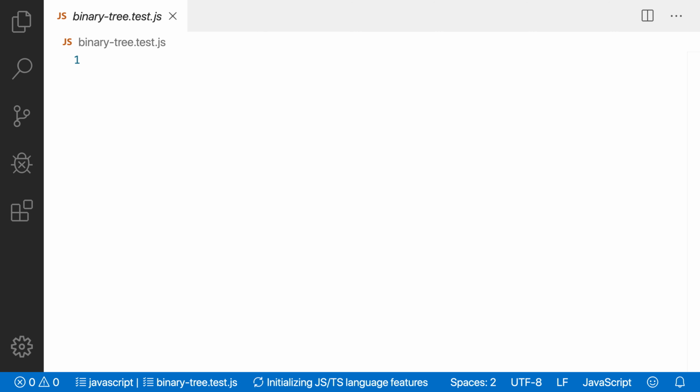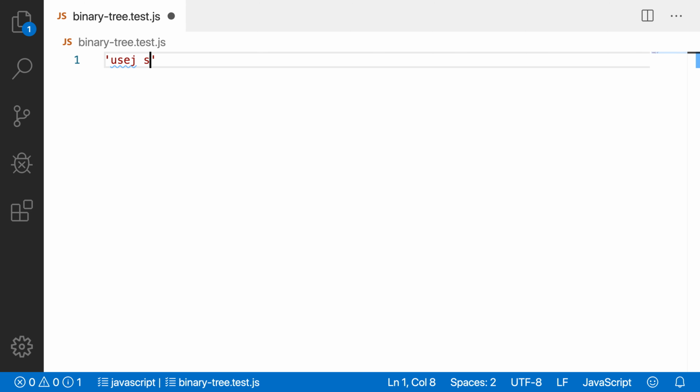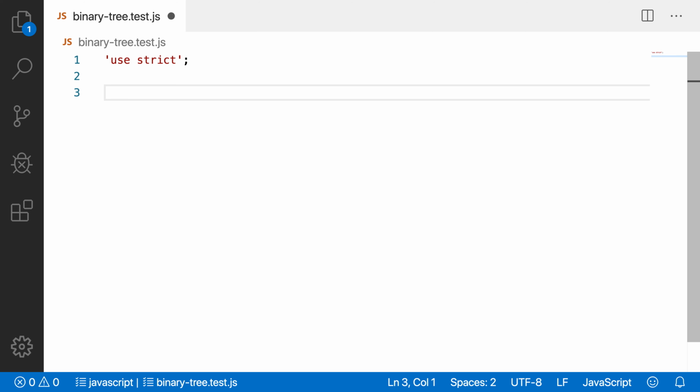Okay, so let's do some cool stuff with this. We'll say use strict. Now, first off, we did not in any way, shape, and form make a binary tree. We just made methods. That's where people were getting a little confused too. They're like, well, where's this tree thing at? We didn't make a tree yet. We made a class for a binary tree. We made a class for a node.